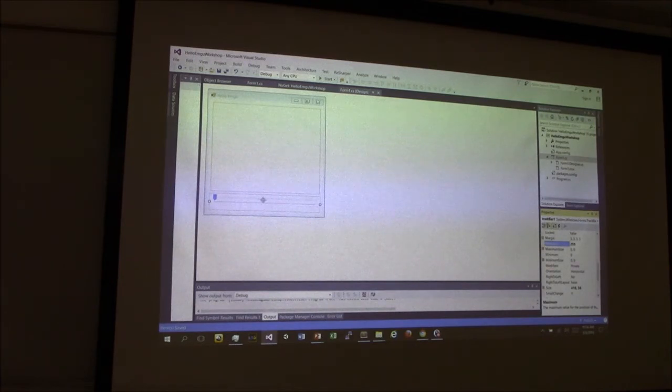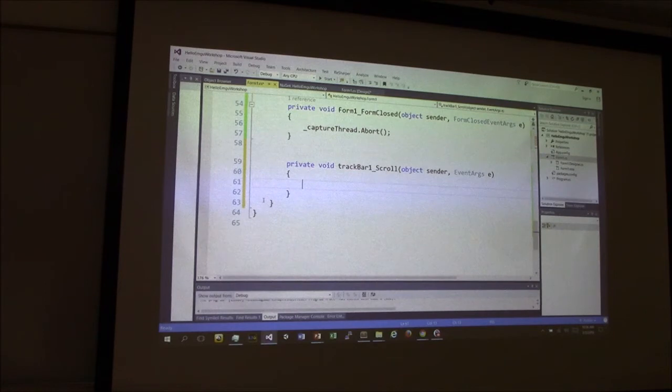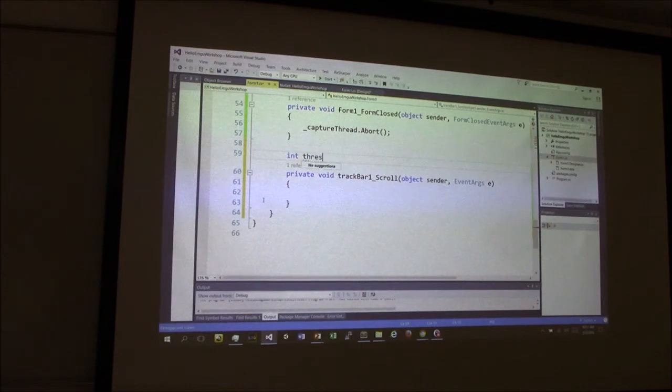Now I'm going to double click on that slider to create a track bar scroll event. This is when somebody changes the value by moving that bar, this event will run. I'm going to create a variable outside of this, and I'm just going to call this threshold.